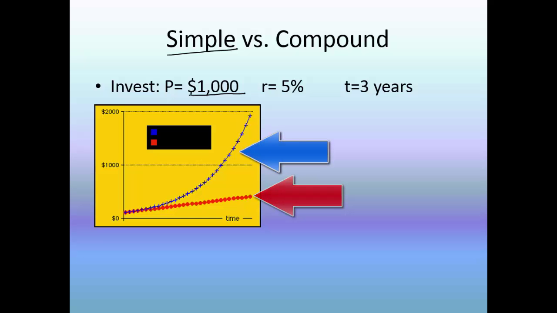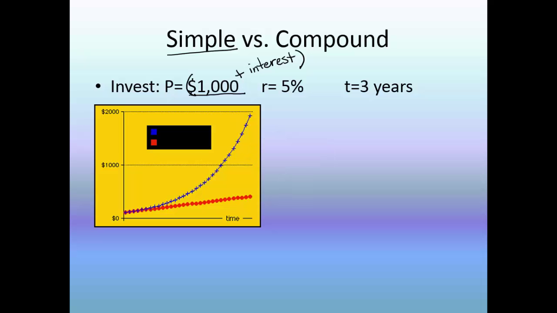But in compound interest, every year you take that principal and you add whatever interest has accumulated so far before you calculate again. So now you've got a bigger principal the second year to calculate the interest, and the interest will be greater. Then at the end of the second year, you add that year's interest to the principal, and so you see the principal keeps getting bigger and bigger that you calculate the amount of interest. And so if you look at this blue line, that's why the amount of money invested or borrowed is increasing over time so much faster. It's because the principal grows as time goes by. Whereas with simple interest, the principal stays the same all the time.